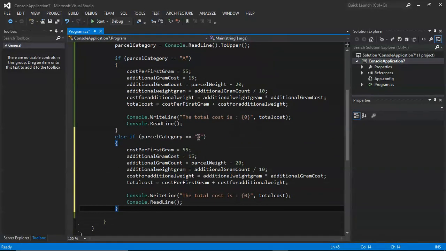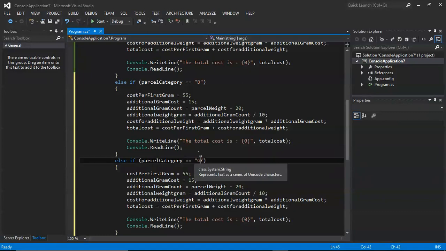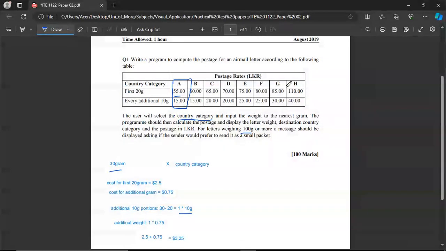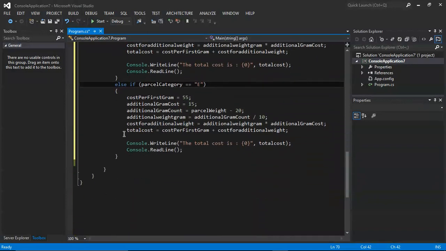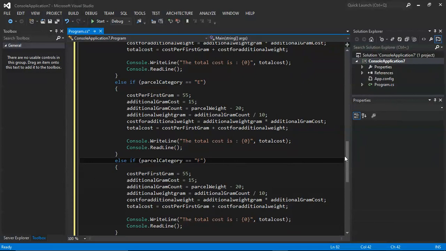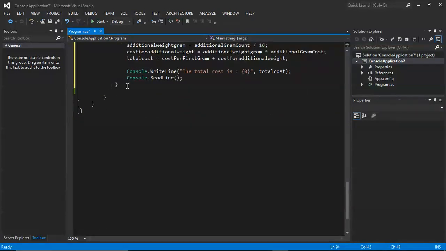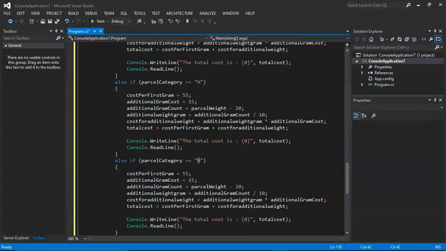Same if condition, and in this case let's make it B. And this one is C. Similarly, we need D also until H, so duplicate it until H. E, F, then G, H. Totally H, so we don't need this.